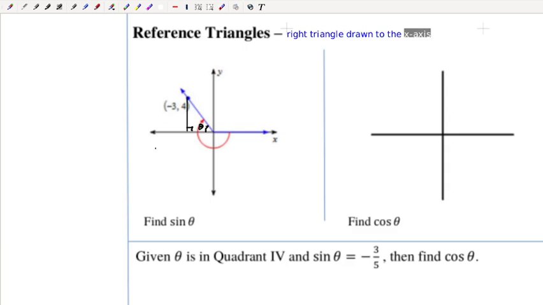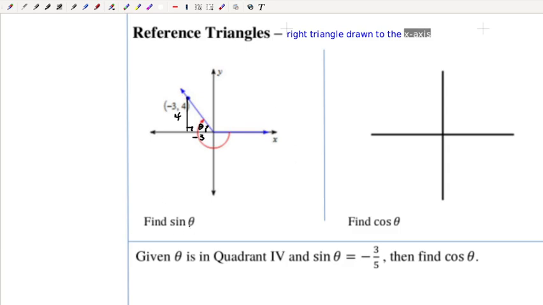So we said in our previous example that the distance along the x-axis is going to be my x-coordinate. So look in here, this is going to be a -3 on this triangle. And the distance here, my y-coordinate, is going to be 4. So this is one of the few times where on a triangle you're actually going to put a negative on the triangle itself. That's just to say we're going in the negative x direction and then the positive y direction to get to my point on that circle.